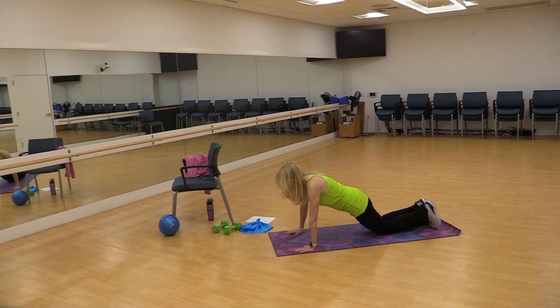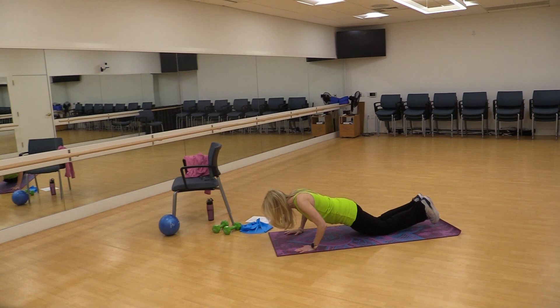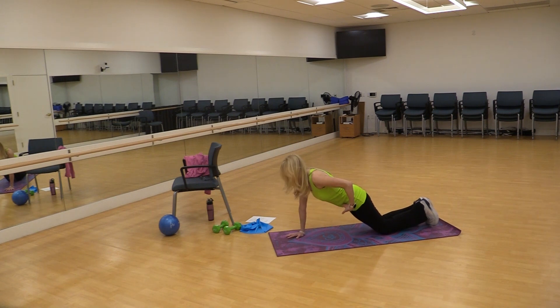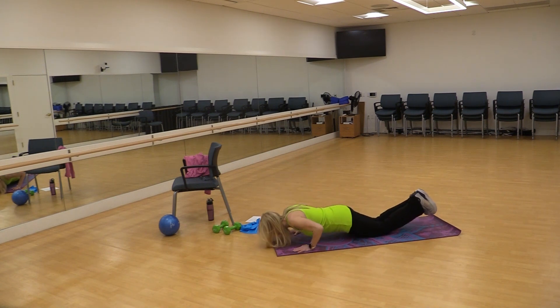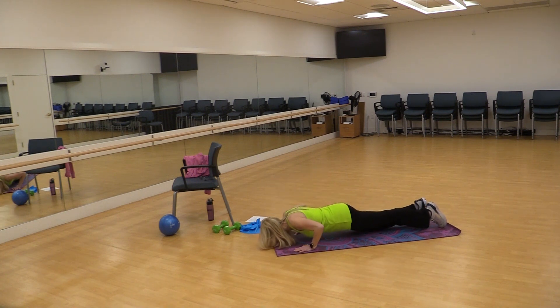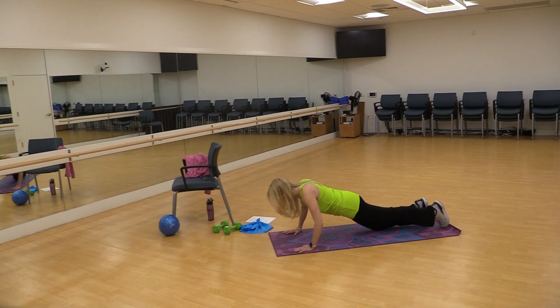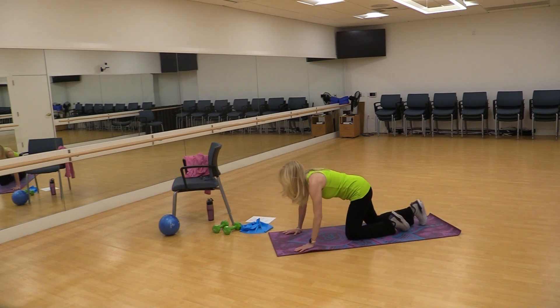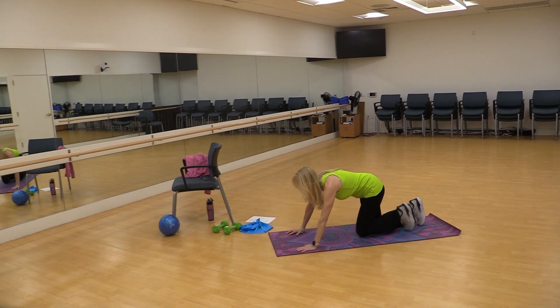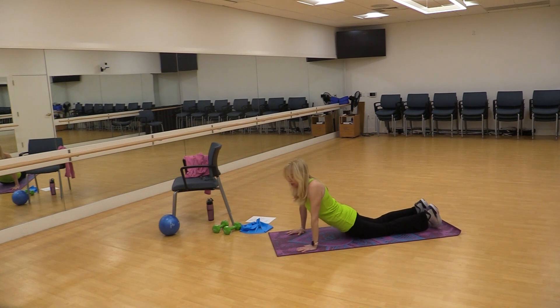If you're just starting, you may not have the strength to get your chest all the way down to the floor — that's okay. Just come down and up where you can, where it's comfortable and appropriate for you. The important thing is keeping the core engaged and then bringing the body down and up. As you start to feel a little stronger, you can even extend one leg and come down — it starts to make it harder. The body is nice and straight; my hips shouldn't be popping up. And you don't want to just drop the hips — that's not necessarily good for your back.